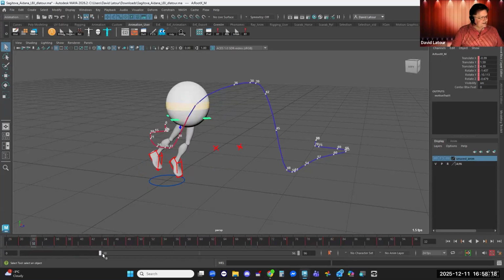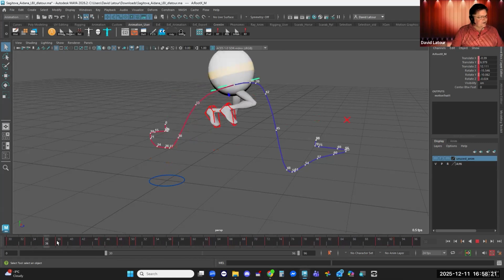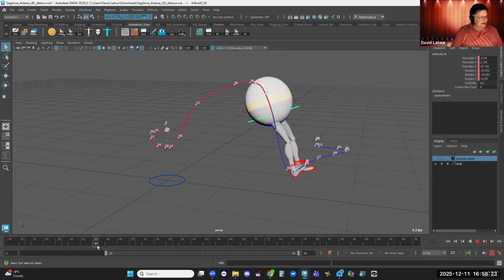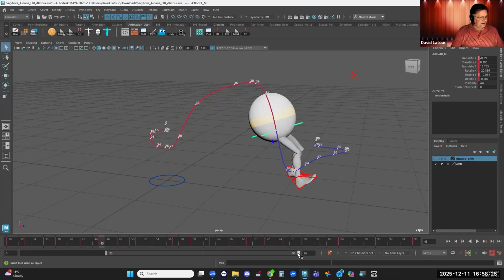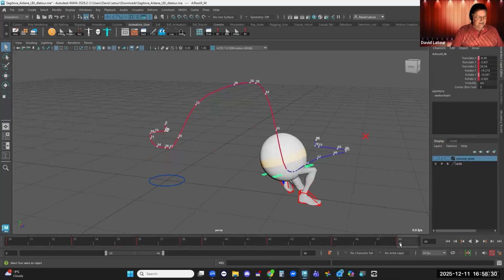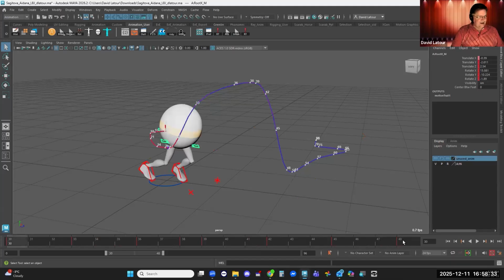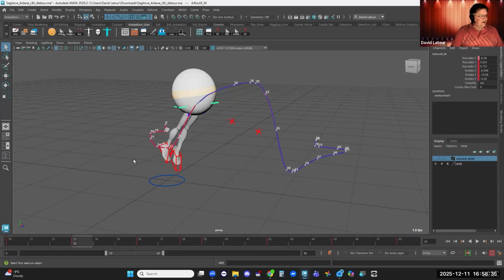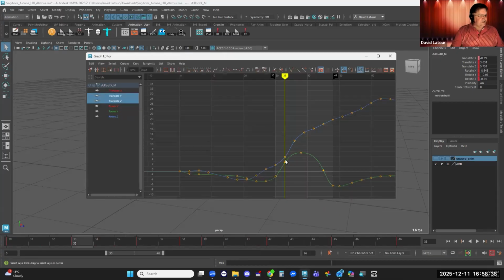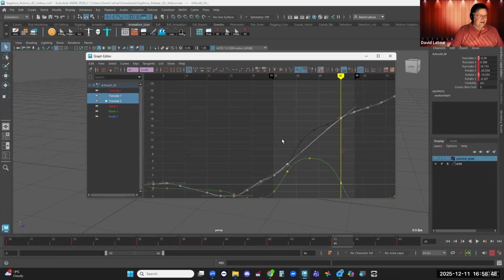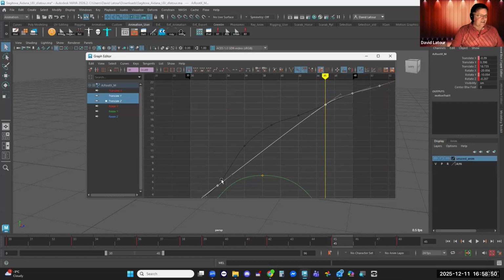So I'm just going to isolate this frame range here just a little bit before, and then I'm going to say it looks like he can touch the ground again around 45. So I'm just going to go a couple of frames after that. And I'm just going to pick the last key before and after the landing there. So I've got that, which means now if I go to my graph editor here, I can see, okay, so this is the frame where he leaves the ground. This is the frame where he touches down again. So I can get rid of all of these keys here, delete. And I know that it should be moving at a steady rate of speed from here to here.